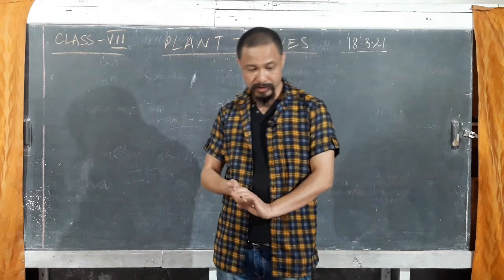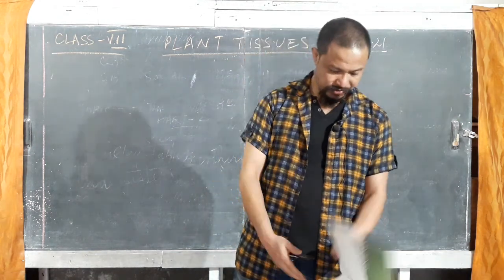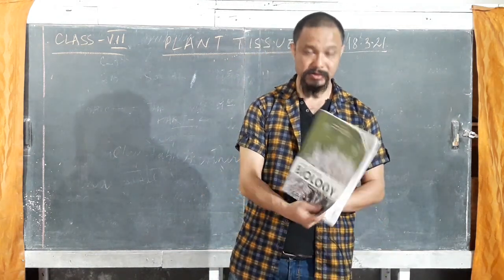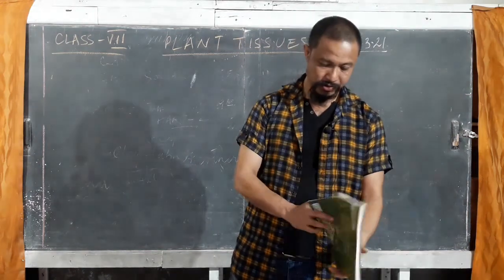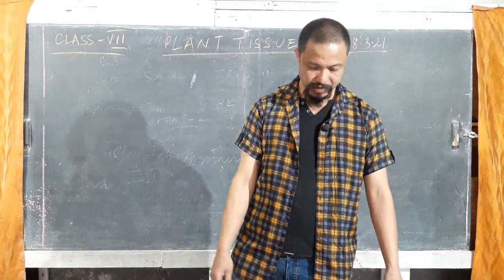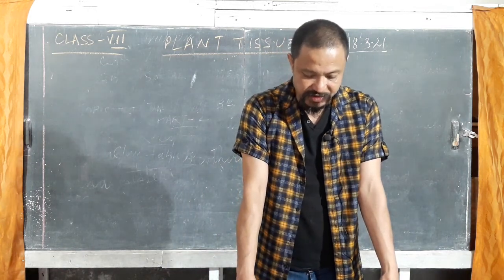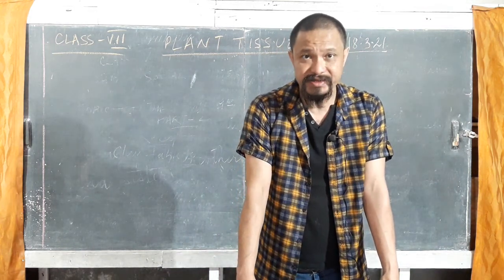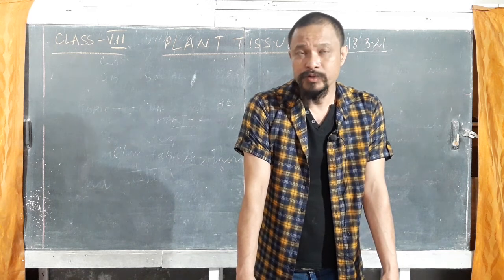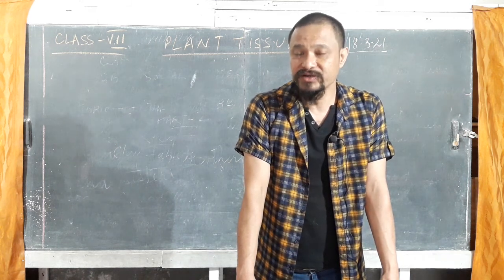So plant tissues, page number 3, Ratna Sagar. This is the book that we are using. Out here also, they have talked about the cell. It says it's the structural and functional unit of life in all living beings. That's true. What do I mean? What do they mean by structural and functional?